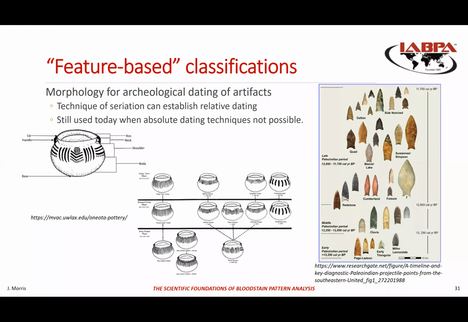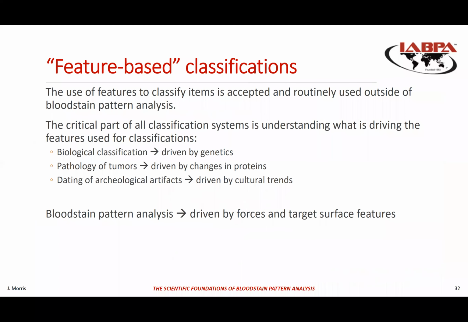Now, this is going to be a relative dating technique. But if there are times where they can't do absolute dating techniques, the relative dating technique is used to determine what age that specific layer of debris came from. And it's using the visual features of the pottery. The same thing is done with arrowheads, trying to look at these arrowheads and the design of the arrowheads to try and link them into a specific time frame or age.